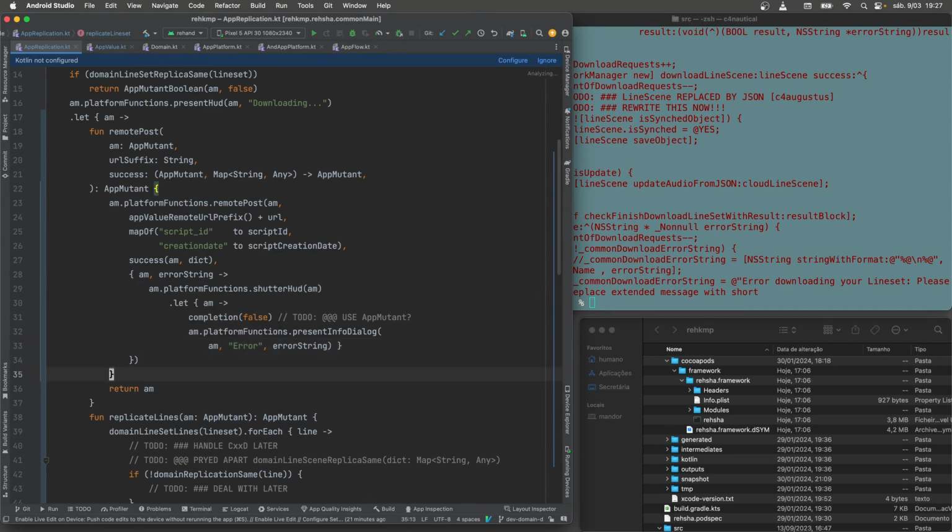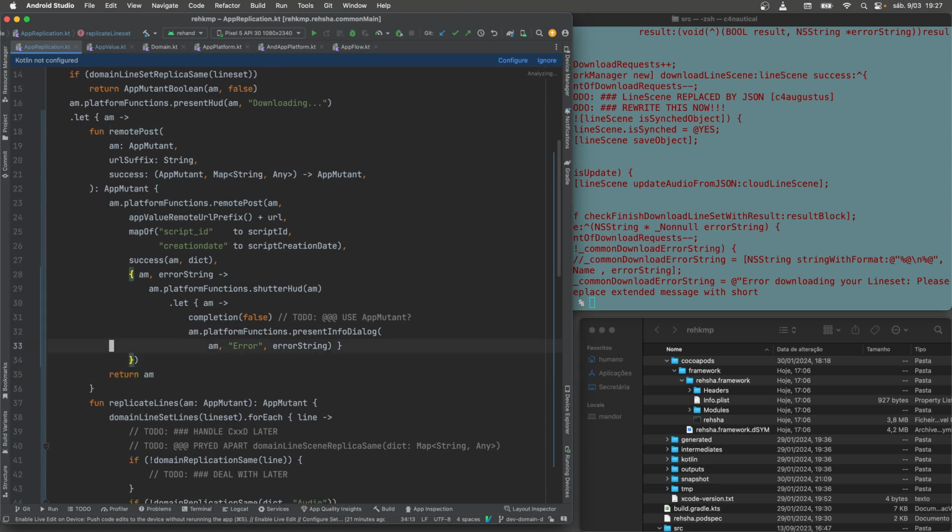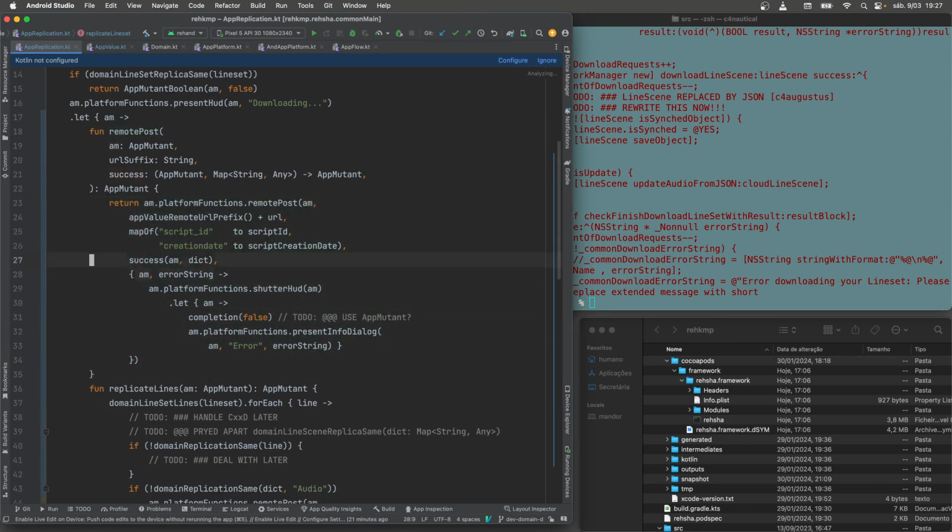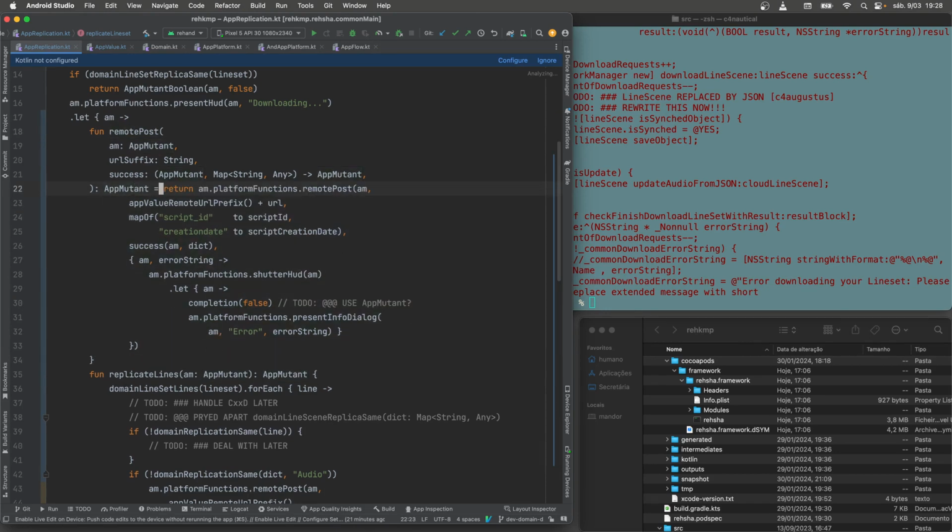Does this look right? I think this looks right. And I think I could say return. See? I like that. Single call. And in fact, we can just do that. I like that even better. Look at that.